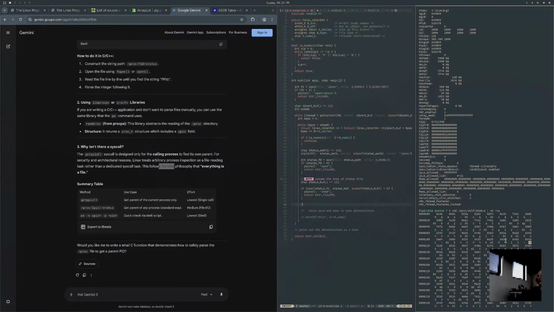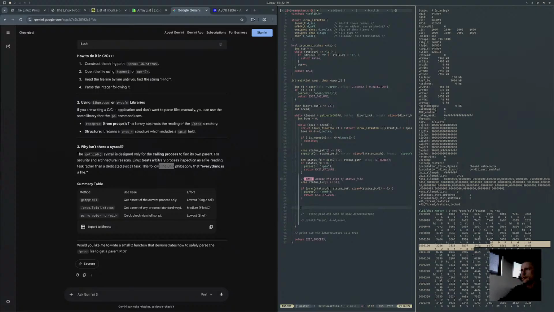So that's what we're looking for. That's the pattern. So it's gonna go like that, basically.